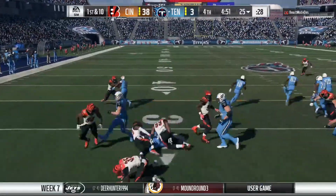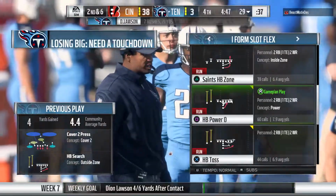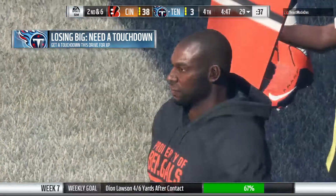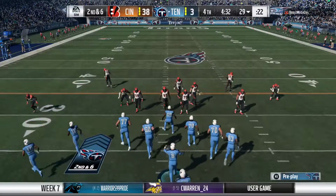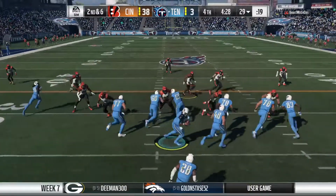As they run left side, and he's able to plow forward up to about the 29, just shy of the 30. Yeah, give him 4 yards there. It'll be 2nd and 6. Tough running there. That's a hard-earned 4 yards. Yeah, those are the unsung kind of runs. They don't fill up the stat sheet, but they do set you up in good position on 2nd down.